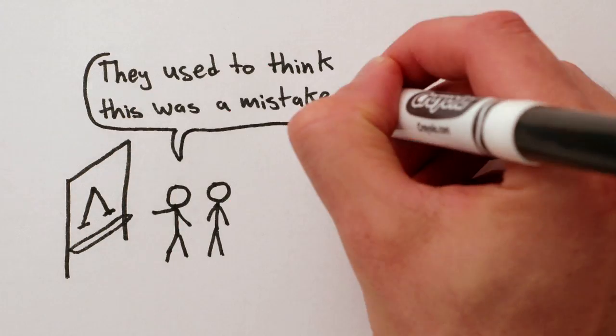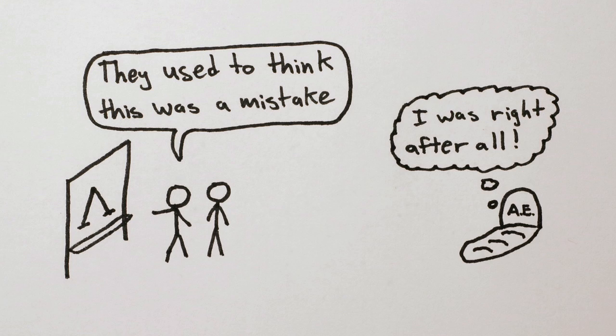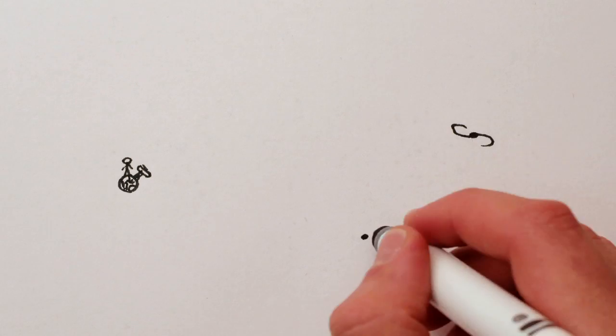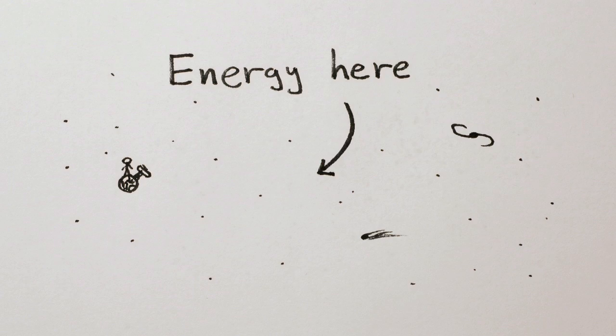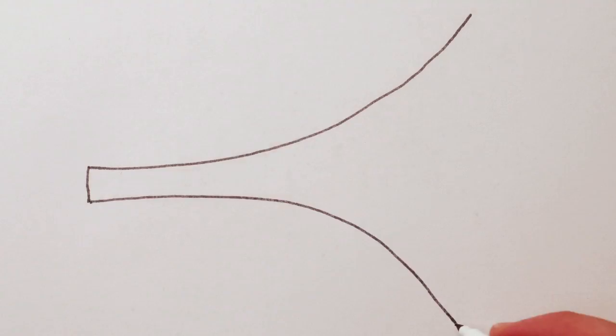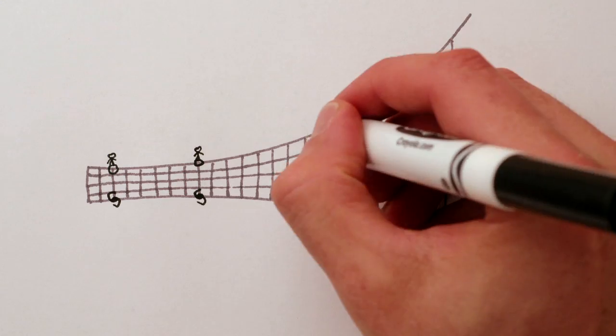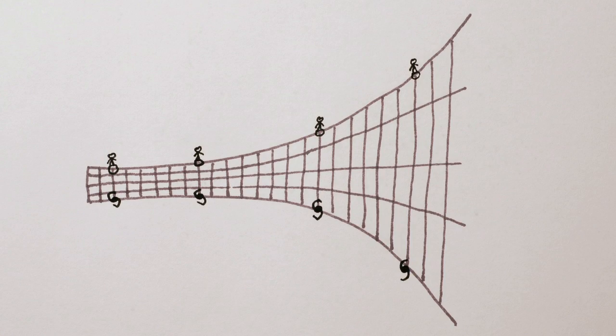But we're not completely baffled. We have a good theoretical model handed down to us by Einstein. The idea that even empty space has energy, what we call vacuum energy or dark energy. And this vacuum energy pushes space itself. It causes distant galaxies to move away from us faster and faster. That's where the acceleration comes from.